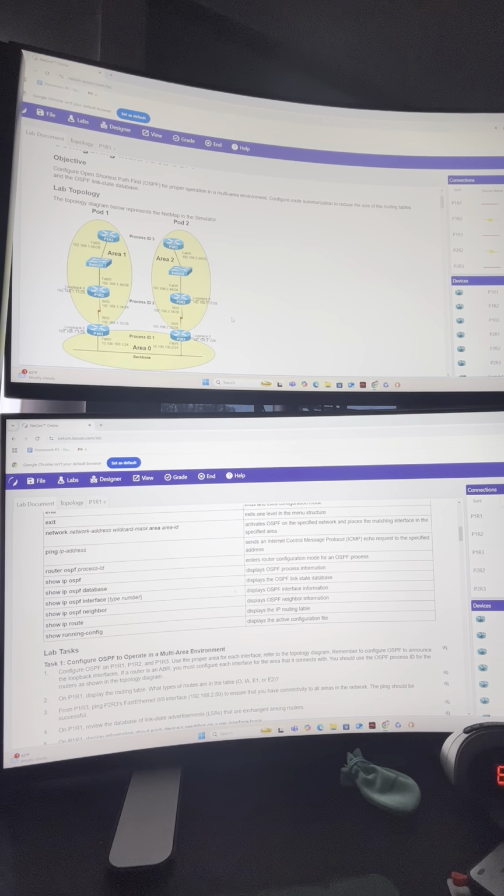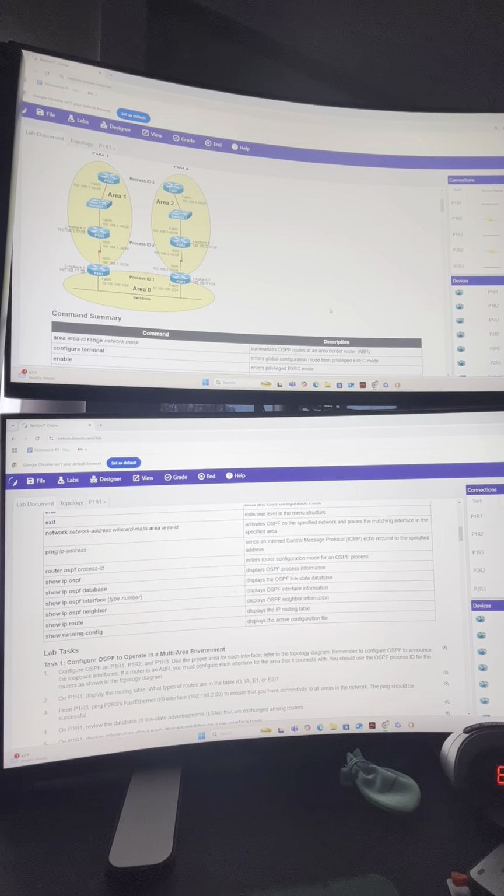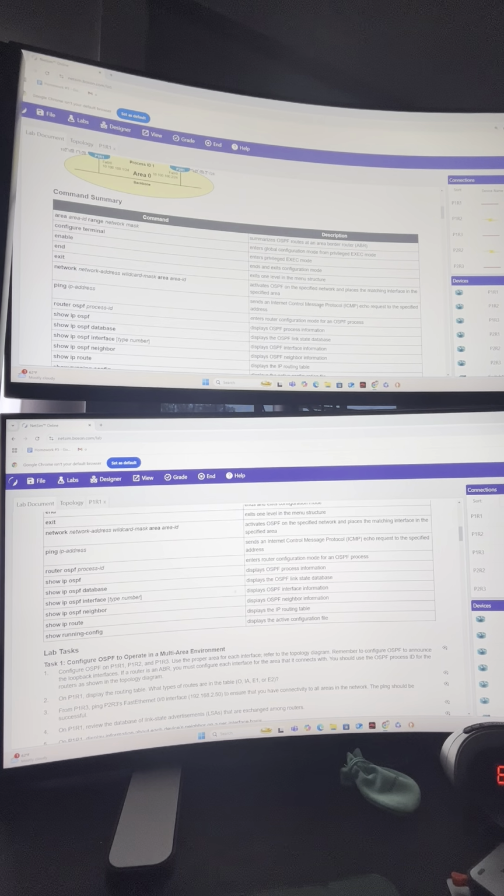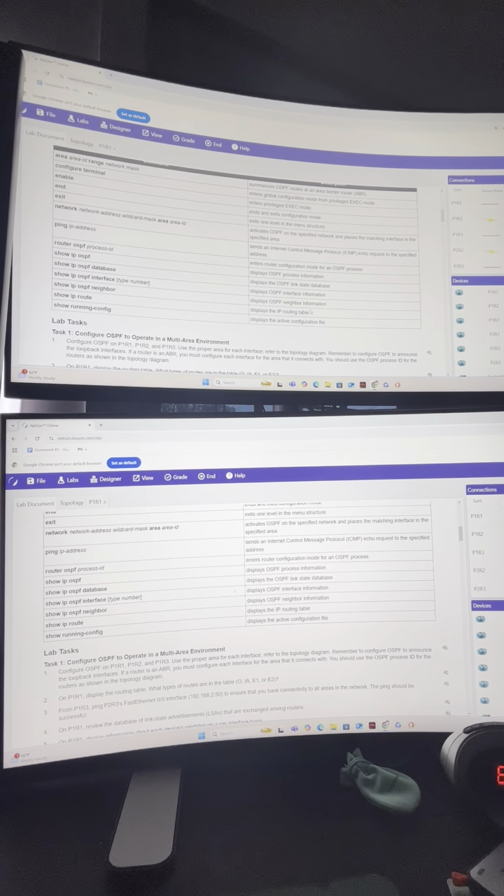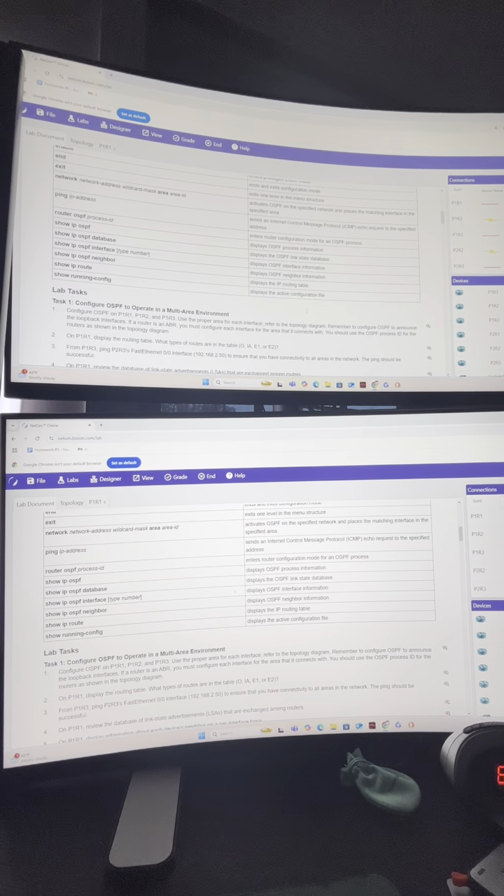And like I said, all of the routers within the same area will share the same LSDB. They will all run the Dijkstra algorithm to find the best path to a given destination. As we know, the administrative distance for OSPF is 110. So that's enough of just spouting information about OSPF. Let's go ahead and get into our actual configuration.